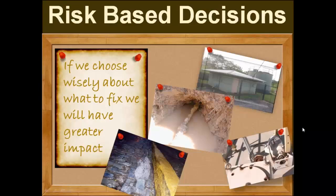And what we really want to do is start focusing our decisions on reducing that risk. So if the LA leaders say, well, we can't really do a 100-year replacement cycle because that's $4 billion extra, and we know we don't want to do a 300-year replacement cycle because you're just going to have more and more of those events as you go forward, what can we do? Well, one of the things we can do is really look at the risk of each piece of pipe. And for the lower risk pipes, we can stretch them longer, not 300 years, but maybe 120, 150.